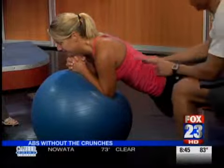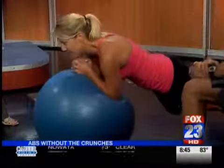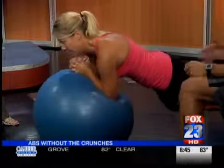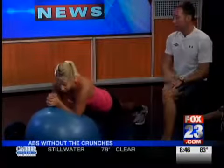And so then from there you can do rollouts. And so again, we got movement involved, so you're having to integrate the core a lot more, the deep ab muscles, and then you can even go what we call stirring the pot. Now we're going in a circle, even more challenging. So again, some of these are more advanced.